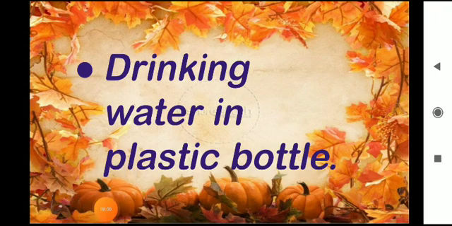We sometimes buy drinking water in plastic bottles. We throw away the bottles after drinking, right? We could have carried a water bottle to avoid buying bottled water. Clear? If we have our water bottle, then we can reduce the use of plastic bottles. Okay? By this, we can reduce the wastage. Clear?